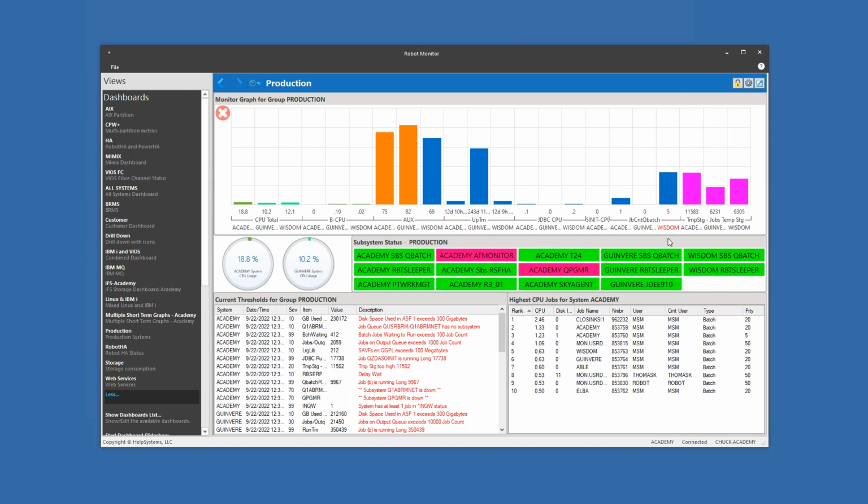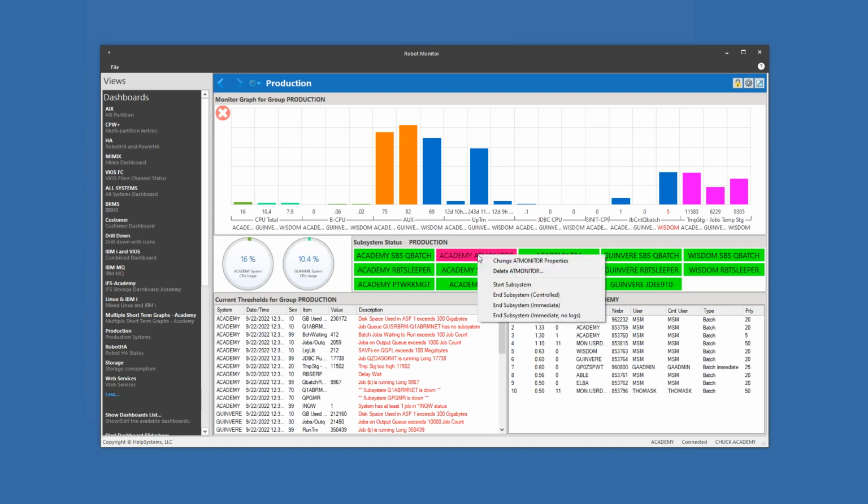And then I'm presenting data a little bit different here for my subsystem status. My subsystem status is in the graphical display. I'd rather have that displayed more in a textual format. And obviously, if we've got something color-coded in red, that subsystem isn't active, but right through the dashboard, I could start the subsystem. Likewise, there's a couple other dashboard widgets that we can provide.